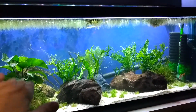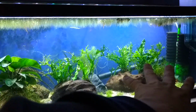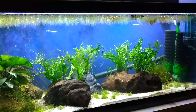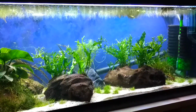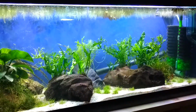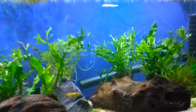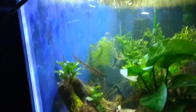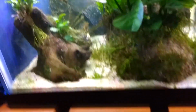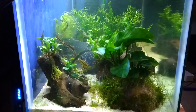As you can see over here, this is basically Bumblebee's territory that she set up, and over here is where Amy Rose has her territory set up. I did kind of do a lot of sightline breaks, just basically to keep them separated. Basically, I have the driftwood. I'm gonna go ahead and swing by here and actually show you what it looks like from the front. Well, that's the front basically, but that's actually on the side. I'm gonna go ahead and turn this thing off because it's bothering me. But basically this is how it looks from the front as you're looking in.